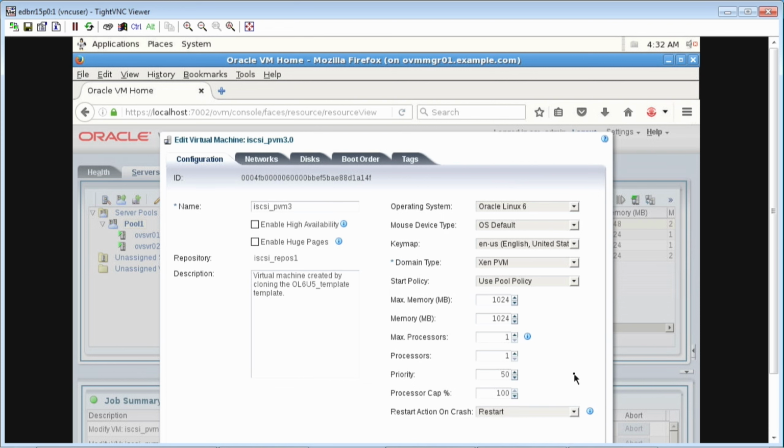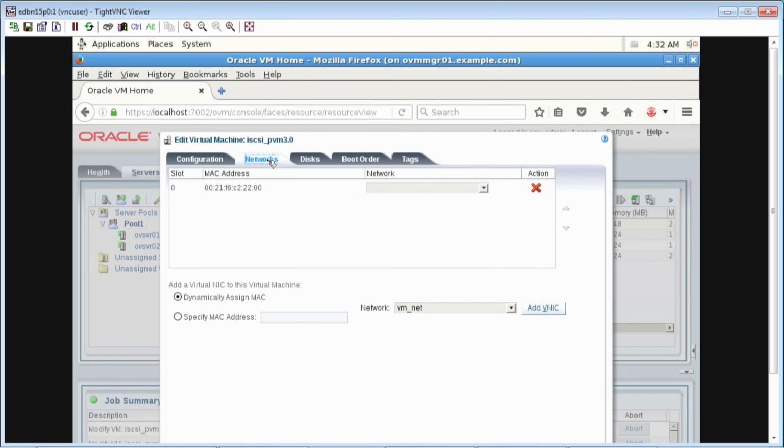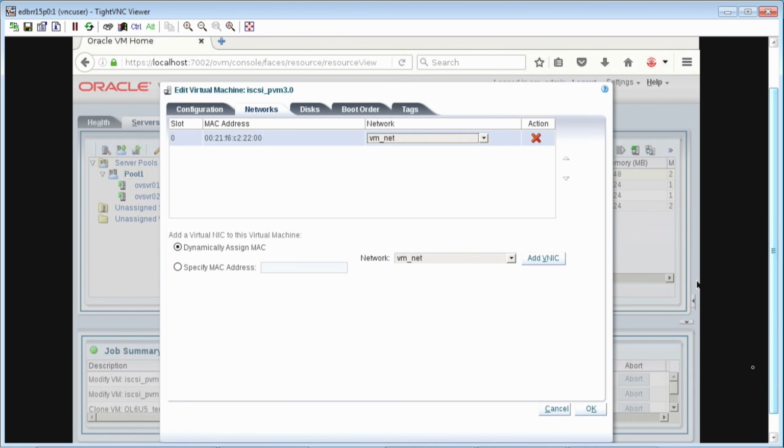After that we click on the Networks tab, and for the assigned MAC address we select VM_net from the network drop-down list. So we choose this one. We click OK to trigger the changes to X86_PVM3.